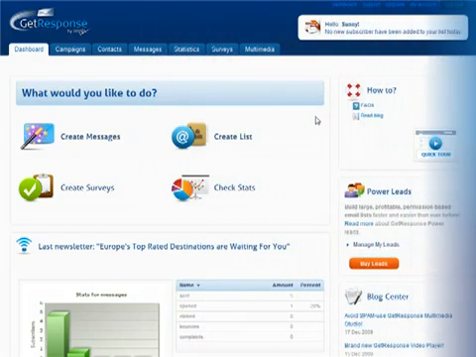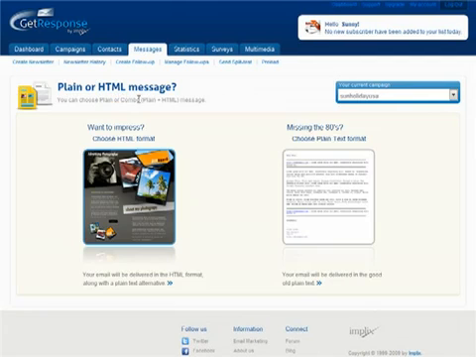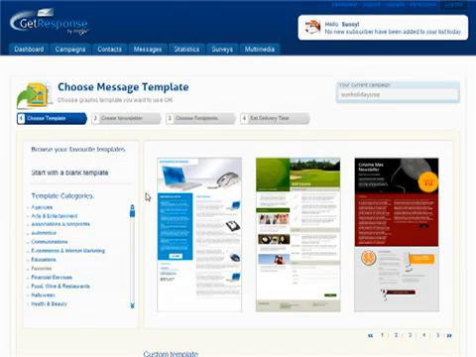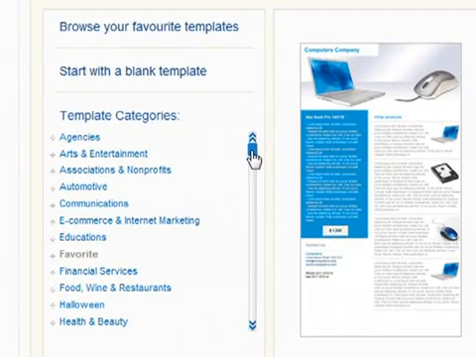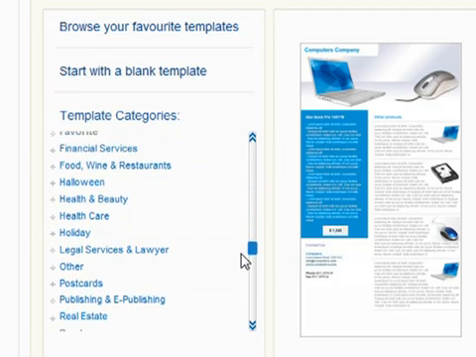When you send an online newsletter to your target audience, you're not only providing valuable information, you're visually communicating your brand and your industry through your choice of template design. We know that, so GetResponse created over 300 free newsletter templates representing just about every industry on the planet, all for you.